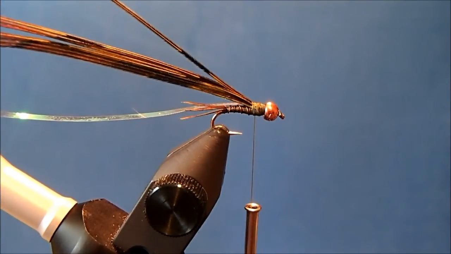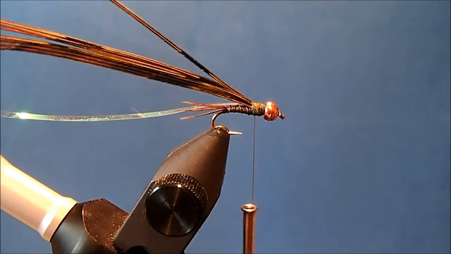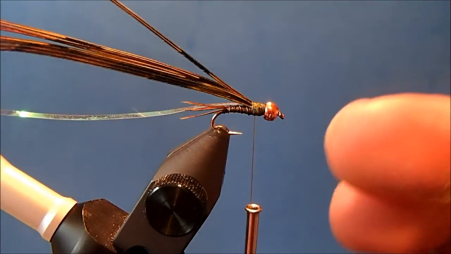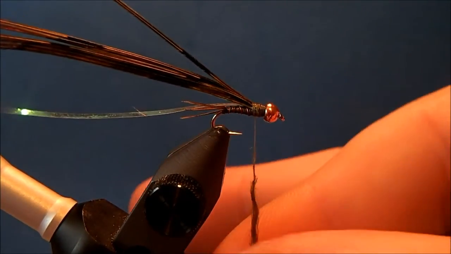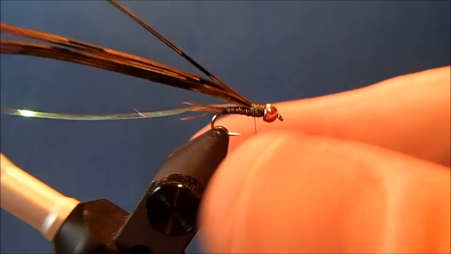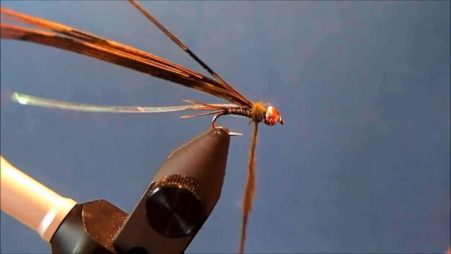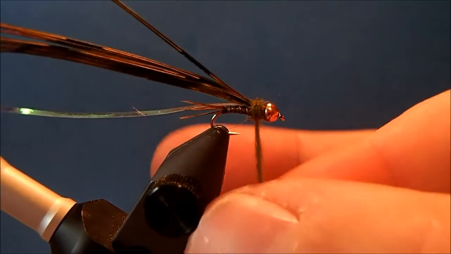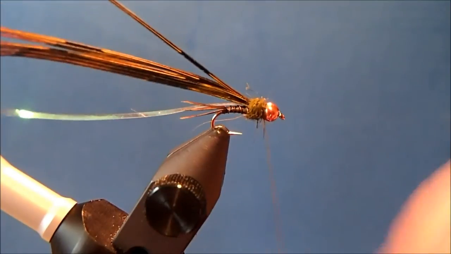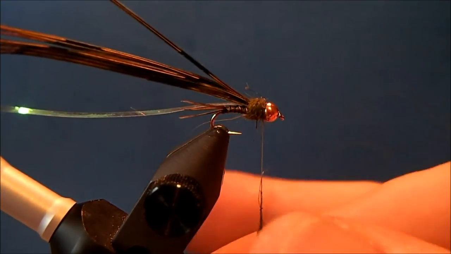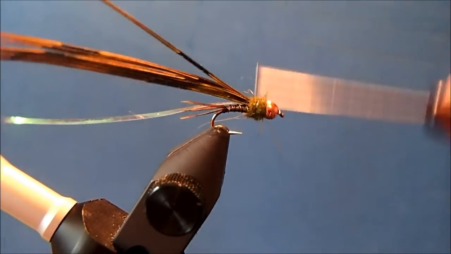The thorax for this is one of the most defining features—a nice ball-shaped thorax. I'm going to use an olive dubbing, this darker olive. I'll start to dub in the thorax, right on top of one another to create that ball shape. I'm not going to dub it real tight to my bead—I'll leave a gap there because there's material I want to tie in.